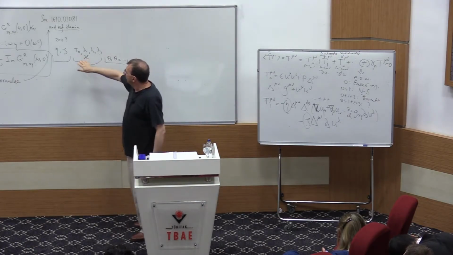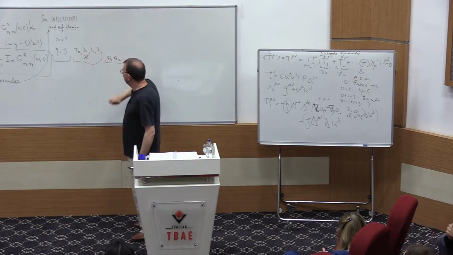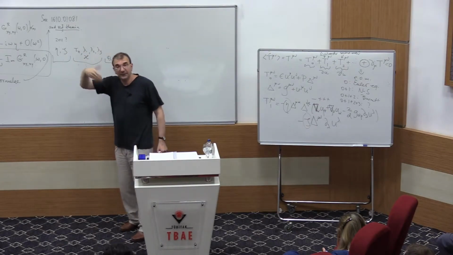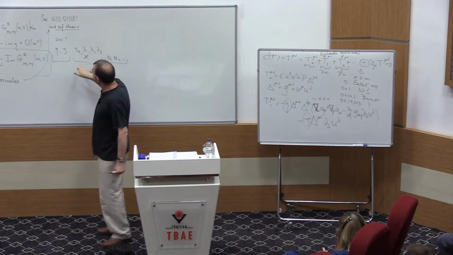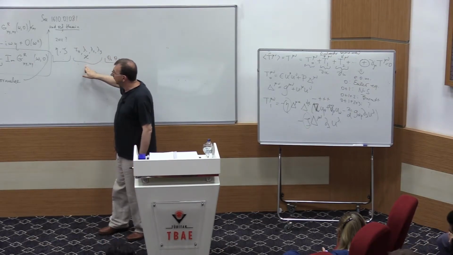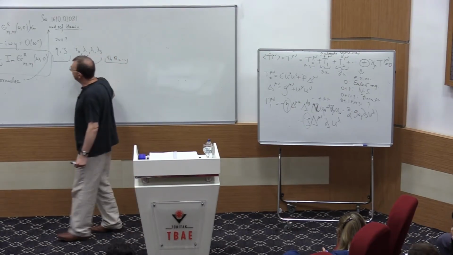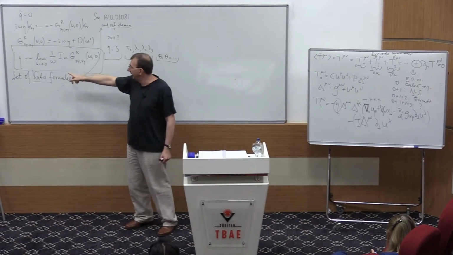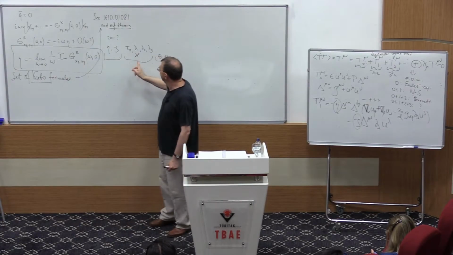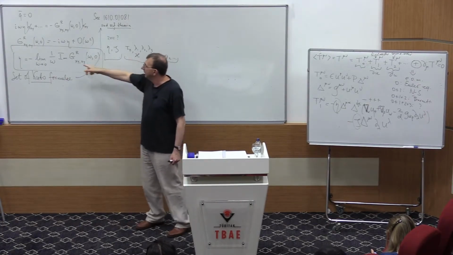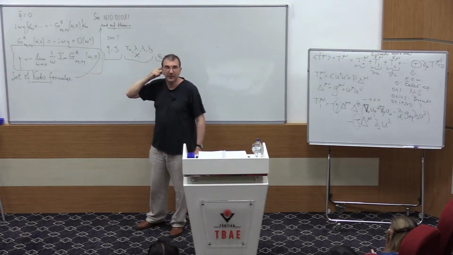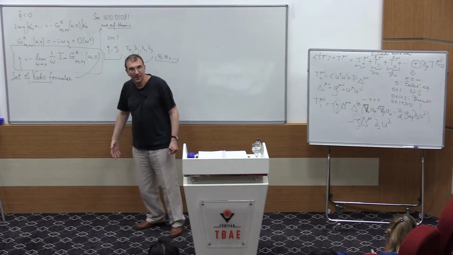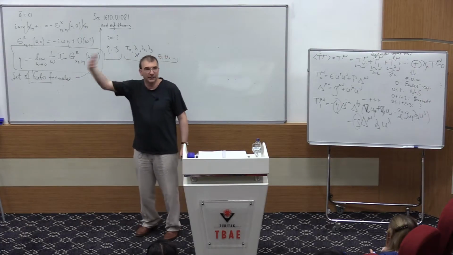And for all of them, at least for these and these and these, there is a set of Kubo formulas. If you are interested in second order hydro, then the Kubo formulas will involve third order correlators. So this is a 2-point function, and if you're interested in these coefficients, then you should write down a set of Kubo formulas which involve 3-point functions of the energy momentum tensor. And presumably this goes on.